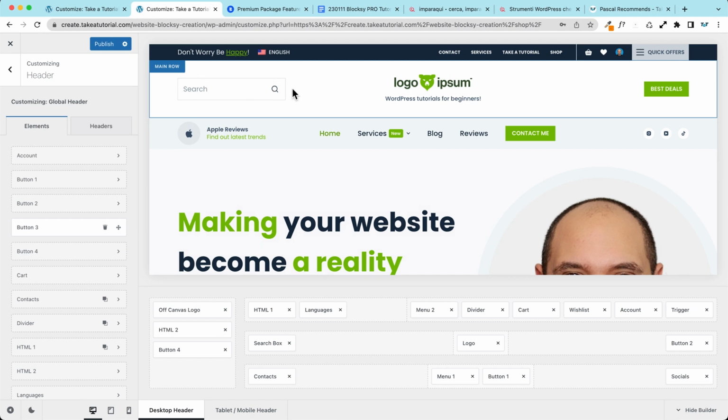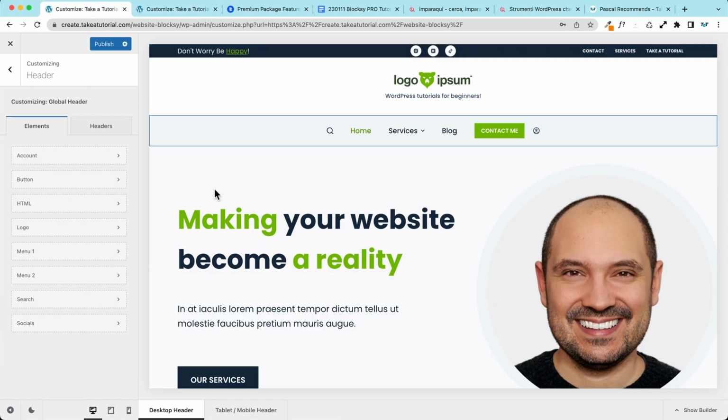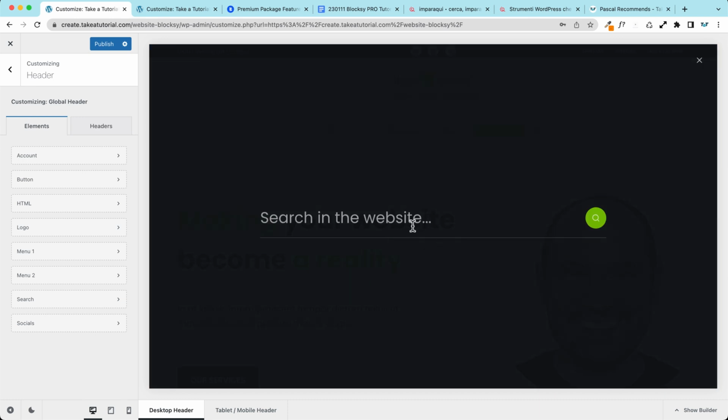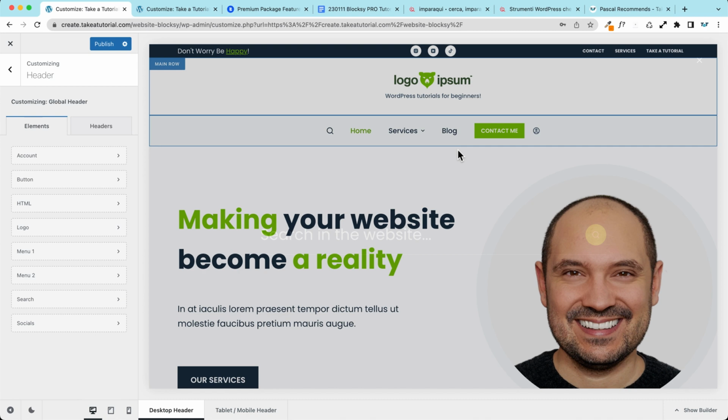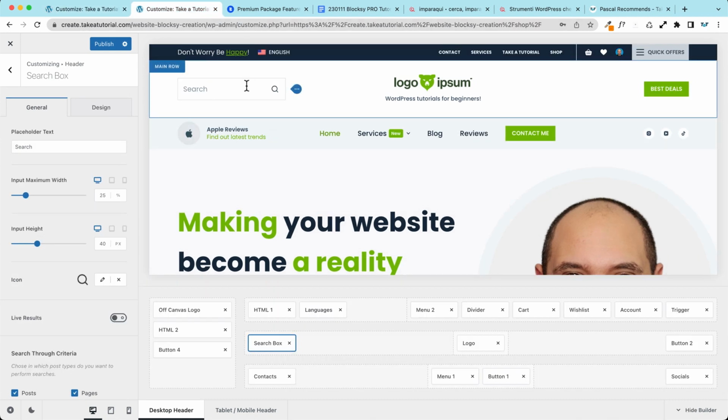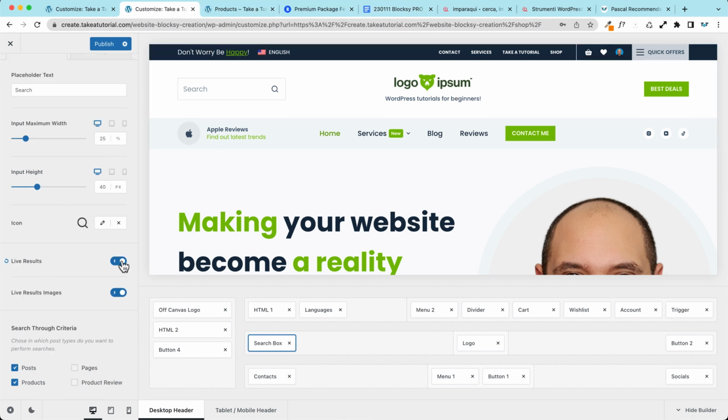This search box, it's gorgeous. And when you use the free version, you just get this search icon. And when you click it, you get this search box here, which is great. But sometimes you just need a simple search box like this one in order to let people search content into your website. And here, if you select this search box, of course, you can replace it wherever you want in your navigation menus here.